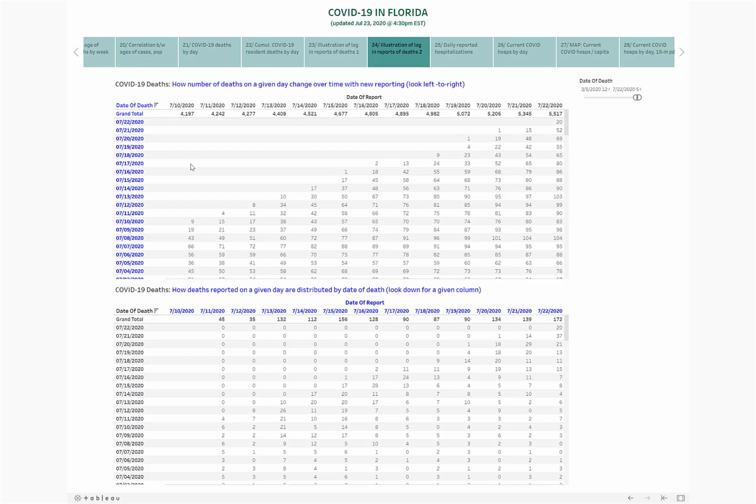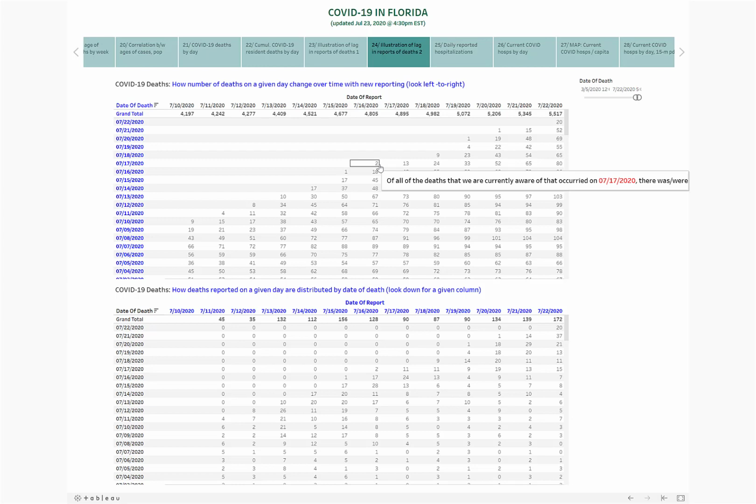What I like to do with this top table is go from left to right and say, okay, for all of the deaths that occurred on July 17th, there were 2 that were reported on July 16th. This may seem impossible, but sometimes the report that is released on a given day, for example, if the report came out today, they're usually reporting on information from yesterday. That's what the date of report is. So something that comes out today, I'm assigning a date of report of yesterday, but obviously there might be a few deaths that actually occurred today that trickle in.